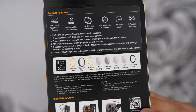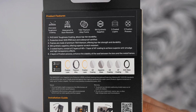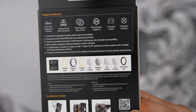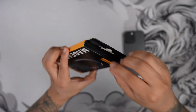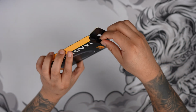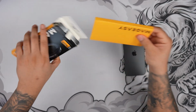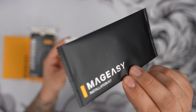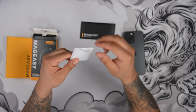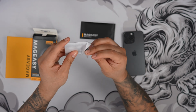We can see it has 3 coated layers and 2 fixation process. So it does feature anti-reflective coatings and an anti-glare film as well. So really excited to see how this is gonna look, and it should also be very easy to install here. So let's go ahead and open this up. You see right inside the box we do get a nice installation kit, and here is the actual camera lens protector here.